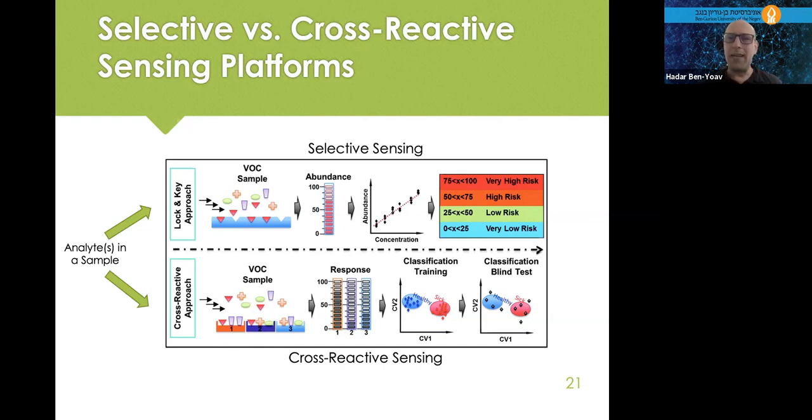And we can use pattern recognition algorithms to build classification or to train a model to identify specific fingerprints for a sample that comes from a healthy person, or a fingerprint that comes from a sick person. And we can train this kind of model so that when we bring a sample that we don't know what we have inside, we measure to get a signal, and we apply the model, it can give us a good estimation of whether the sample comes from a healthy or from a sick person.